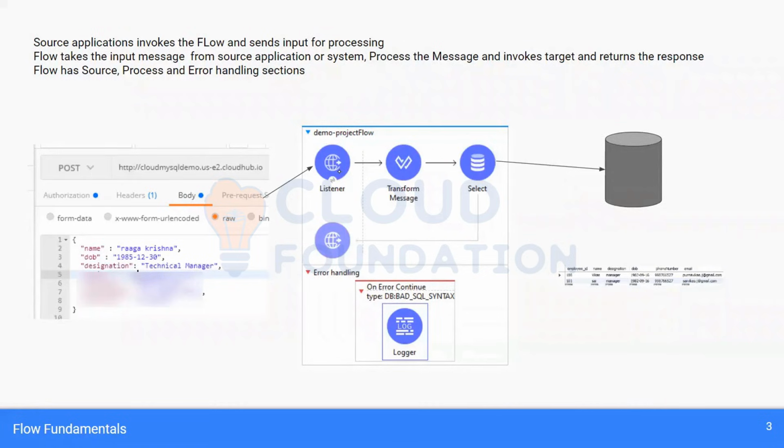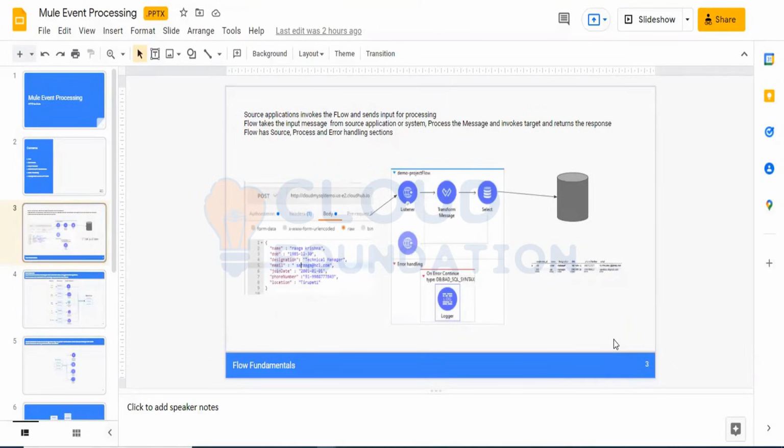Exactly. A listener is a guy who is listening for the information, therefore you call it a listener. So if it's FTP, we don't call it something else. Still a listener, but behind the scenes it could be FTP. So the thing is the inbound part. The inbound part means we are receiving messages from FTP, database, HTTP. The inbound, we call it listener, because we're listening to the messages.